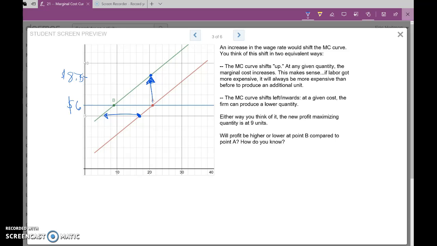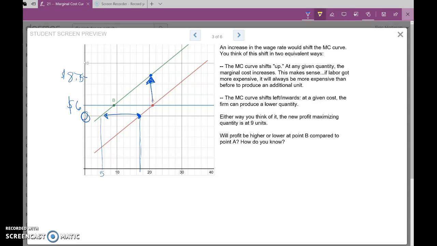So at any given cost, so here our marginal cost was, this is the $5 marginal cost. It used to be that we could produce, it looks like 12, 14, 17 goods for a marginal cost of 5. Now at the marginal cost of 5, we can only produce about 5 units. So you can either think of this shift as at any given quantity, our marginal cost goes up, so that's the vertical shift up, or you can think of it as a leftward shift. For any given marginal cost, we can produce fewer units. Either way, however you want to think about it.